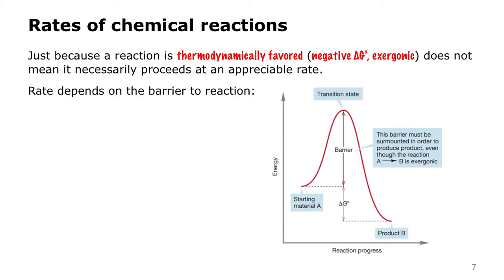Well, the change in delta G determines whether a reaction is thermodynamically favored. It doesn't tell us anything about the rate at which the reaction proceeds. That's determined by the height of an energy barrier that separates the starting material from the product. And in fact, we find many examples, even in nature, of unstable starting materials that are protected from transforming into products by a very large kinetic barrier.